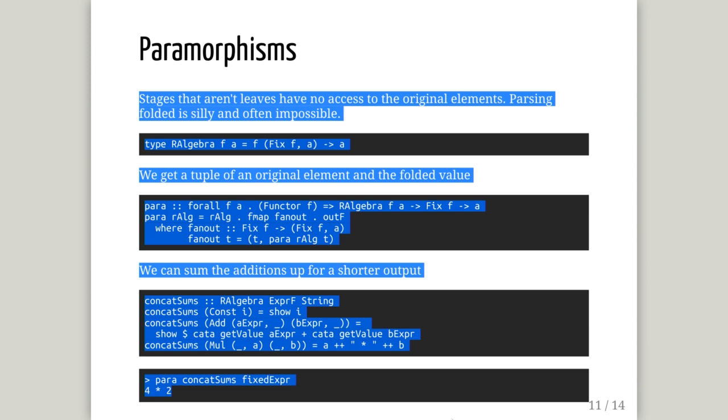For the additions, we take the original value for both branches, and then we apply a catamorphism to sum it up. So we sum up both branches into numerical values, and we add those. And then for the multiplication, we discard the original value. We just care about the pretty printed value, and we pretty print it, and it works.